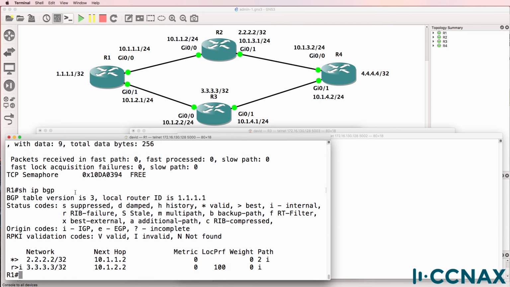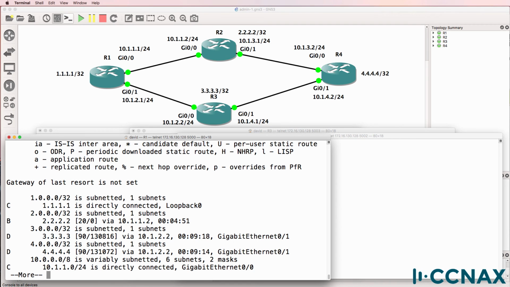So show IP BGP. Yes, we are learning both the loopback of router 2 as well as the loopback of router 3 through BGP. So BGP has both routes in the BGP routing table, but this route is not being put into the IP routing table. We can see that because of this R, it says RIB failure. The RIB is the routing information base, which from a CCNA point of view is the routing table. So this route is not put into the IP routing table by BGP, and that's because a better route is available through EIGRP. So 3.3.3.3 and 4.4.4.4 are both not put into the IP routing table.